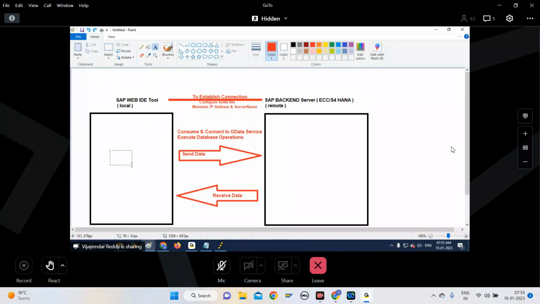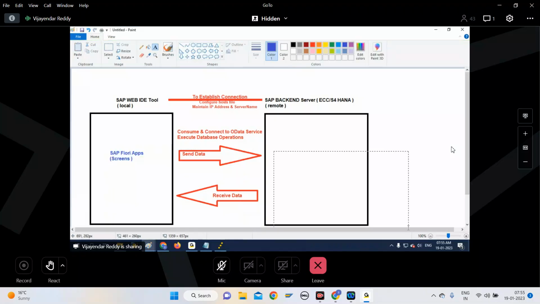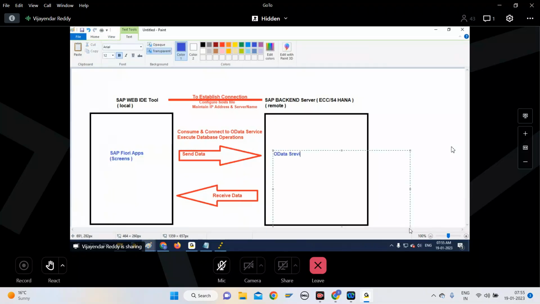So from the Web IDE tool, what do we do? In the Web IDE tool, we develop Fiori apps. We develop screens here. We develop Fiori apps, that means we develop the screens, we connect to OData services, and we deal with database operations.